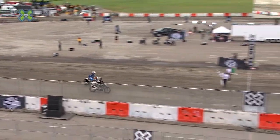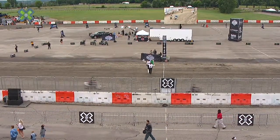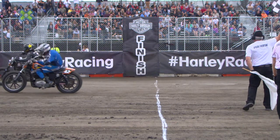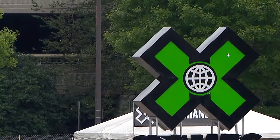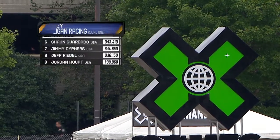He's really sliding in the corners a lot, and that's where he's coming to the line right there to almost lap Gordado, again, who's one of these guys that run these races week in and week out. There he comes to the line. Again, that was just to lap the 66 machine right there of Gordado. Checkered flag is out. Nice slow motion of the finish line. And we'll take a look at the results here, of course, at the Mall of America.